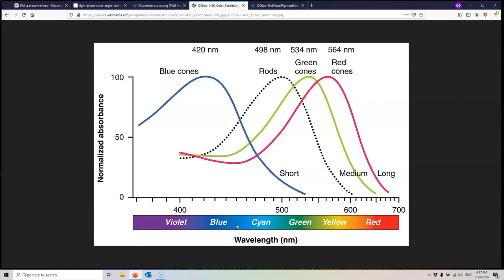So, your computer, you tell your computer, I want to create the color that corresponds to where I'm just holding my cursor right now. And then, the screen creates light of a certain strength, of a certain intensity of blue, a slightly lower intensity of green, and even lower intensity of red. And your brain picks up those three and it thinks it sees this color blue here, but it doesn't. It sees a mix of this color, this color, and this color, which is a different wave. It's not a sine wave that is at 450 nanometers. It's a sine wave at 420 plus a sine wave at 430 plus a sine wave at 560, but with different amplitudes that fool the brain into thinking that it's seeing this color. Because it corresponds exactly to the intensity of this, this, and this in the right proportions.